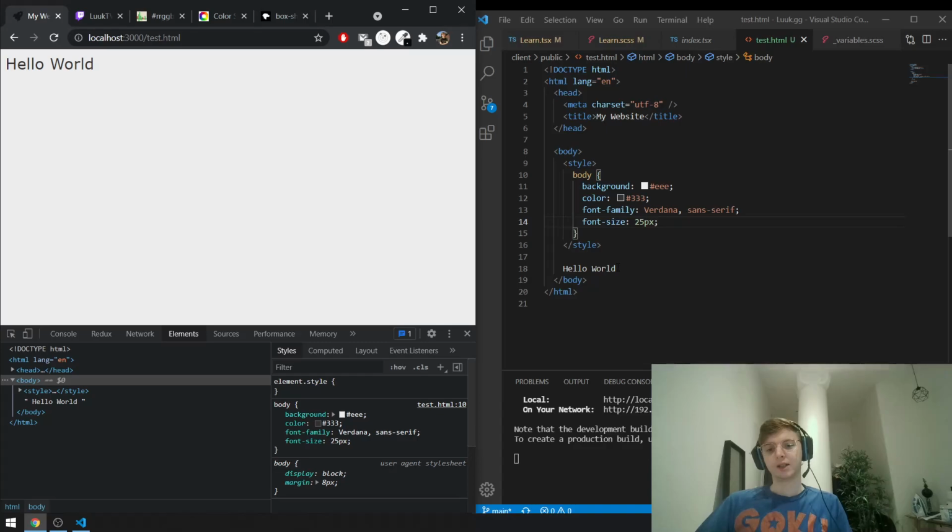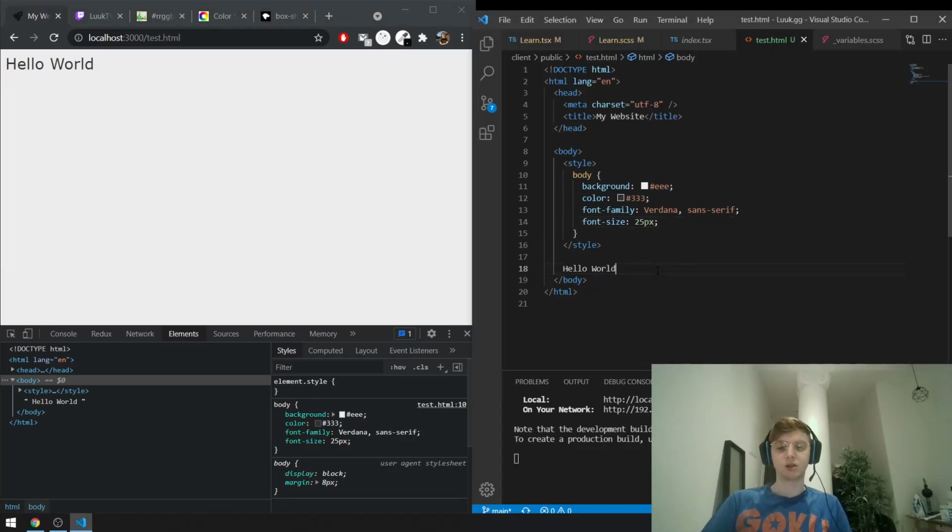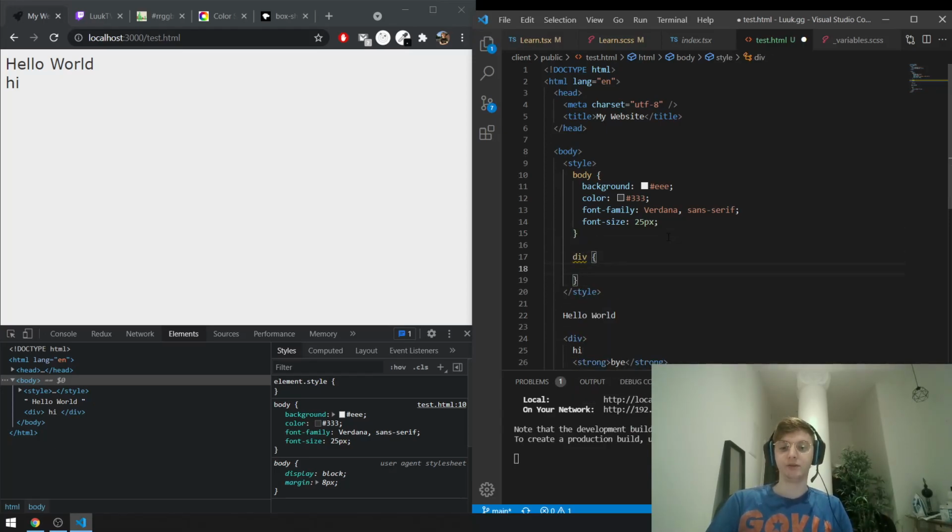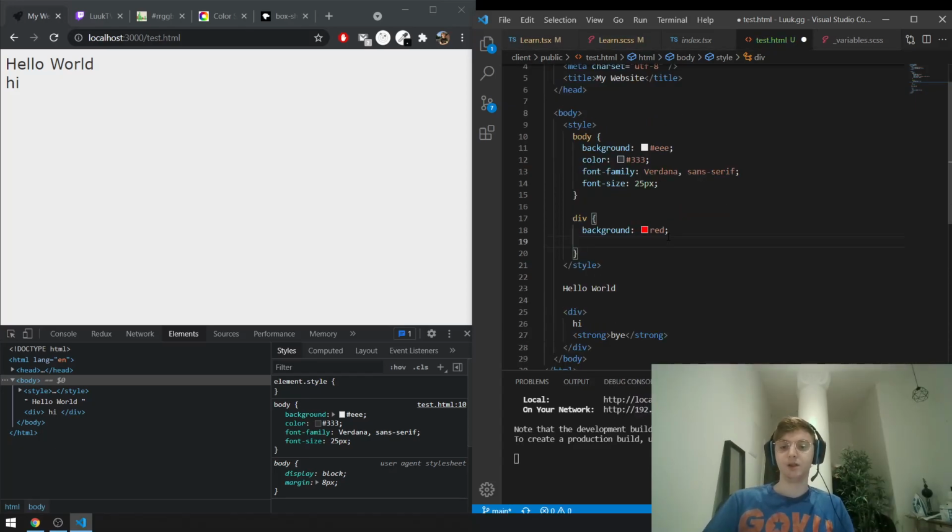So now I can show you nesting in a much simpler way, right? So I think this is probably a better place to start. So we have div hi. Inside of this, I'm gonna put a strong by, and now I can style that by saying the div is gonna be background red, and then since it's not SCSS but CSS, I have to put it below here. In SCSS, you can just write the strong here and it will automatically be scoped. It will say find all the strongs inside of divs. In this case, if I want to do it, I should do it like this.